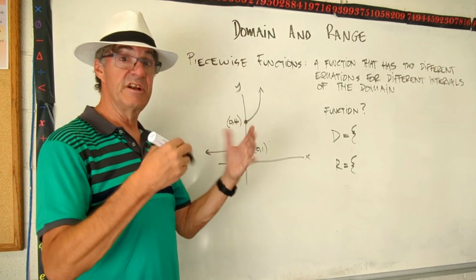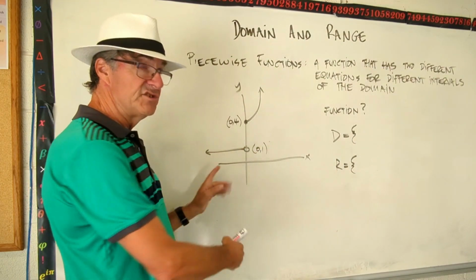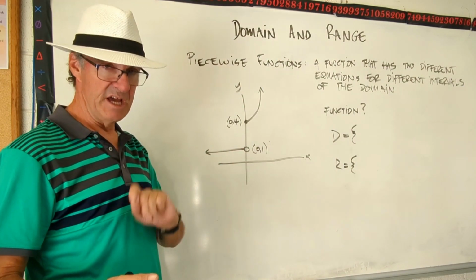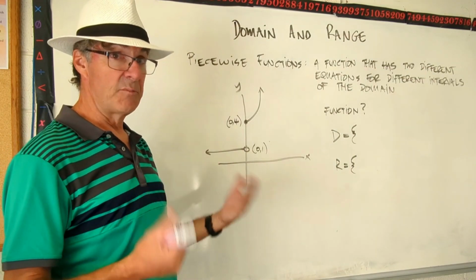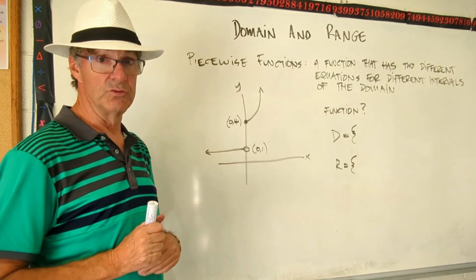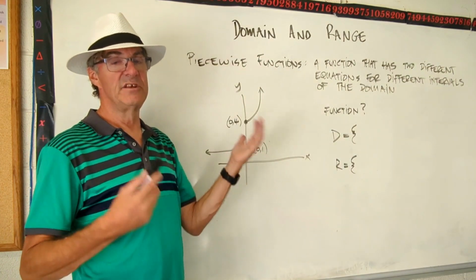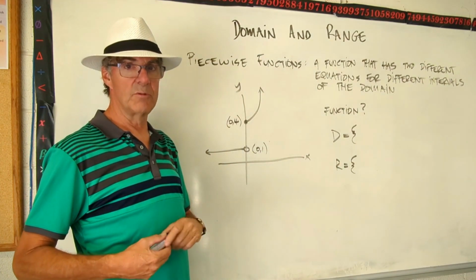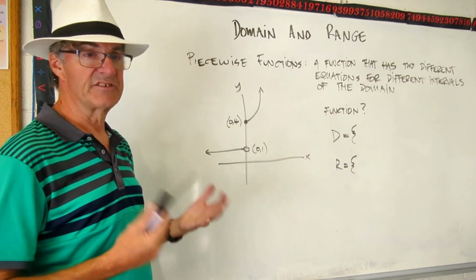It could still be considered as one function, but for different ranges in the domain, the x values, you have a different rule. So you can have a piecewise function with 3 rules, 5 rules. In this case, we just have 2. So when you have a graph like this, you can analyze the domain and the range, just like you normally can. But first, let's ask that question that you're going to be asked in the exercises.